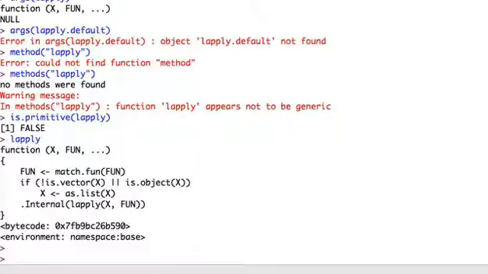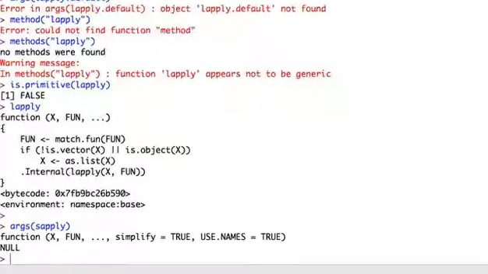So sapply is something that does simplification. So let's do sapply. Same sort of thing. It takes in a list or a vector, applies a function to each item of it, but if it can possibly make it into a simpler data structure than it started with, it will.